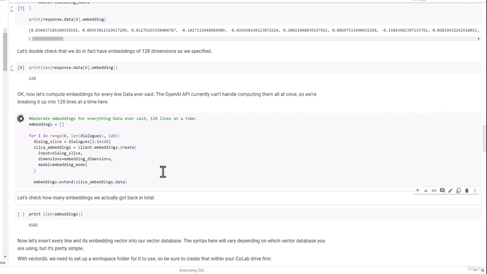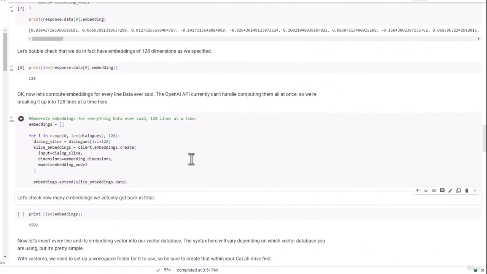And you might think this would be expensive and take a long time, but it doesn't. Like I said, this costs less than a penny, at least today, and you'll see it's done pretty quick, considering that it's encoding over 6,000 lines of dialogue here. So let's just wait for that to finish. And we're done, and you can see that took less than a minute. That might seem like a while, but compare that to how long it took us to fine-tune the model using that same data. That took hours, right?